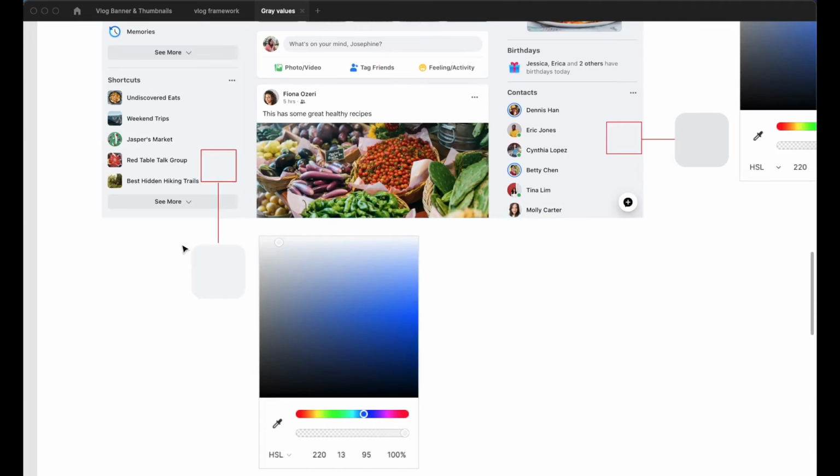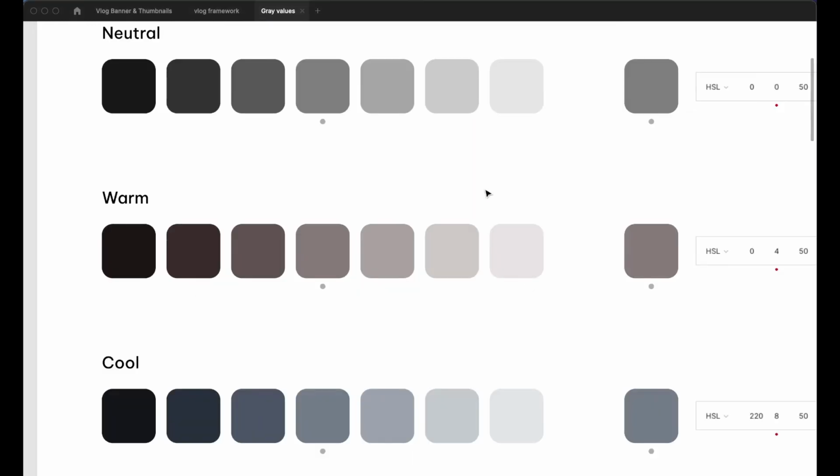And again, there's a balance. It's a perfect harmony of grays. You don't think this one has more blue than the other, even though there is a substantial amount more saturation in that lighter value. So again, we can see that harmony when these are all laid out next to one another. This is a great exercise to do.